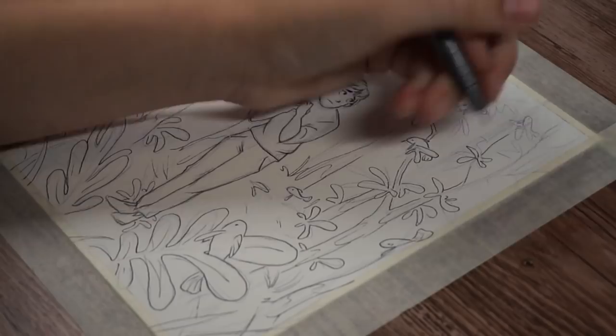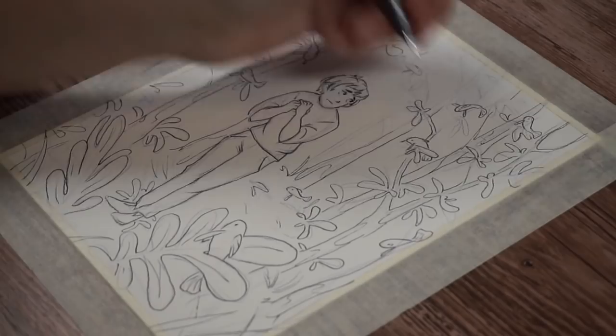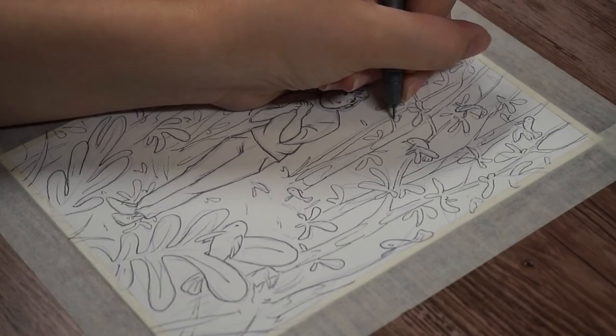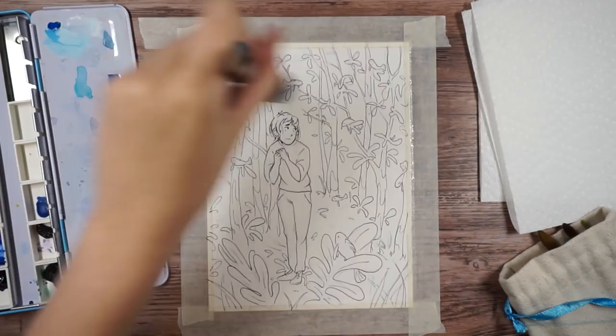I tend to leave a lot of gaps in my line work when I use brush pens, and I'm not a super huge fan of the way I do that, so I wanted to use the Copic one, just like a normal nib. So I outline it in whatever color I decide to outline it with, something dark and ink. And then I do the watercolor, and I like to start off with a wash over the whole thing, so I wet the whole paper, and I put a bunch of base colors down to have a nice base for the rest of the layers.